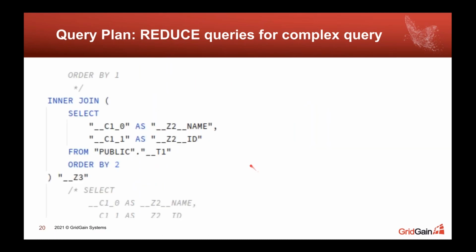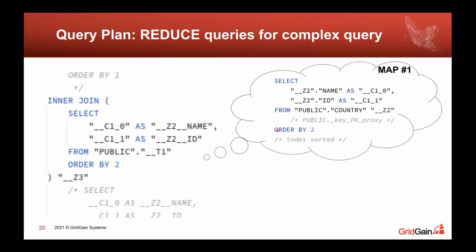Well, this one. So let's recall how the corresponding map part looked. It seems that the entire country table is being fetched here. There is no filtration on the mapper side, but it's okay for this particular case because of the size of the country table. It's fortunate that there are only about 200 countries in the world, so it's okay to fetch everything.